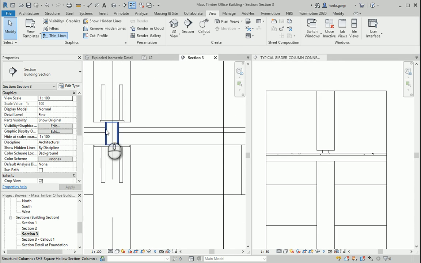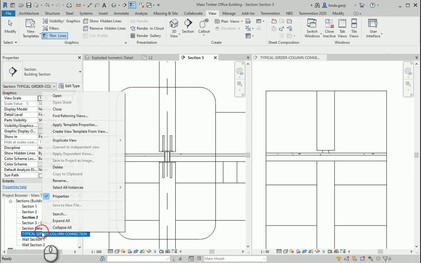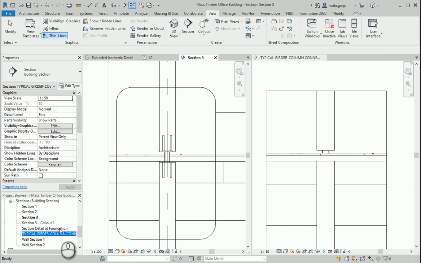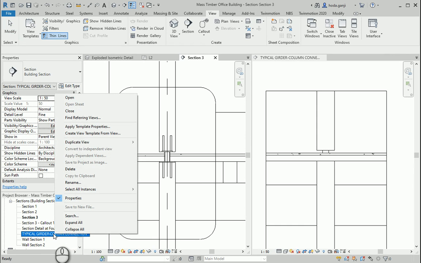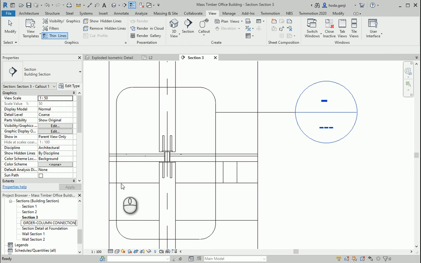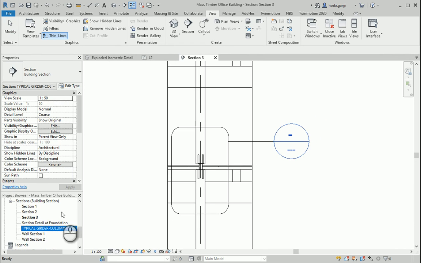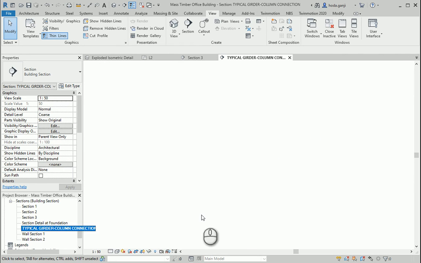We have this one here. So I can rename this. Okay, and I wanna just delete this one and rename this one as the column connection. Okay, now I can go to this view.